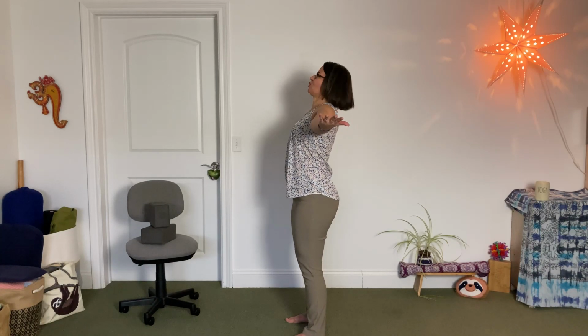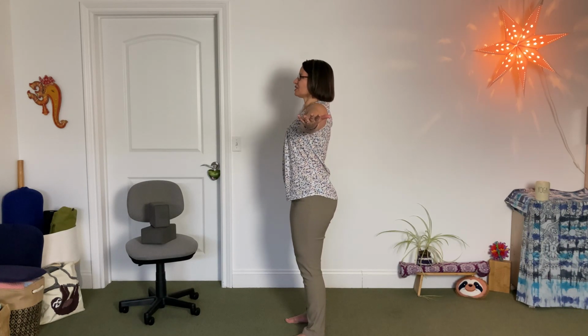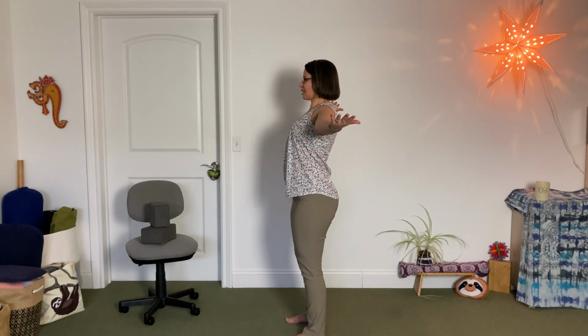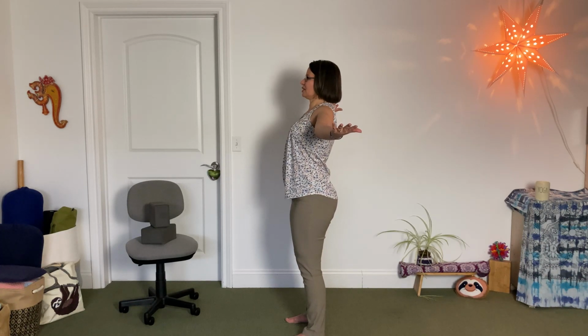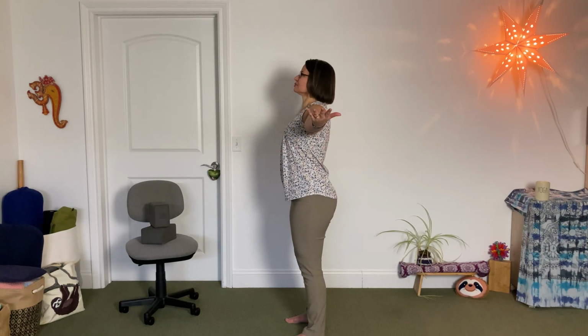There may not be a whole lot of movement there. That's totally fine. And you can come back up. Hopefully you can see some movement with my upper back. I'm trying to draw my shoulder blades in a little bit at the same time that I'm lifting my chest. My chin just naturally wants to raise a little bit, but your head can also stay facing straight ahead. And one more time that way.